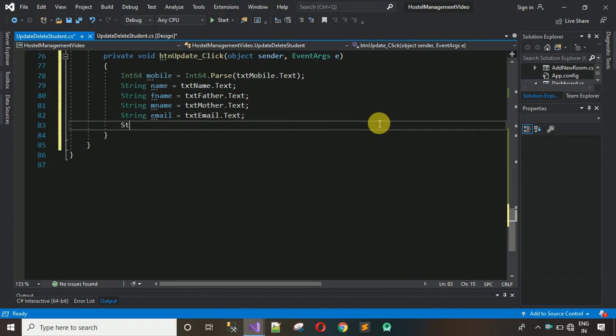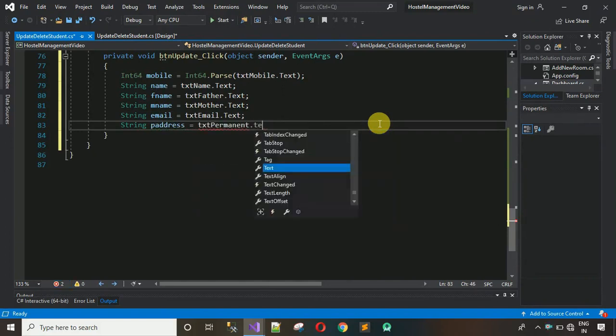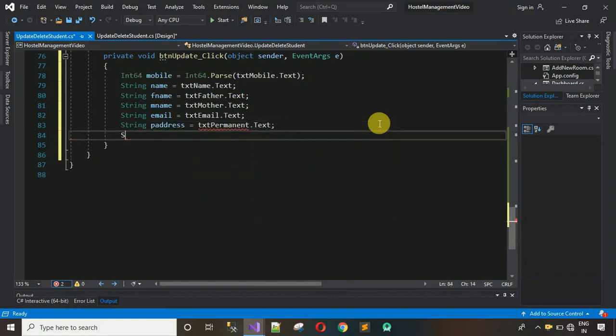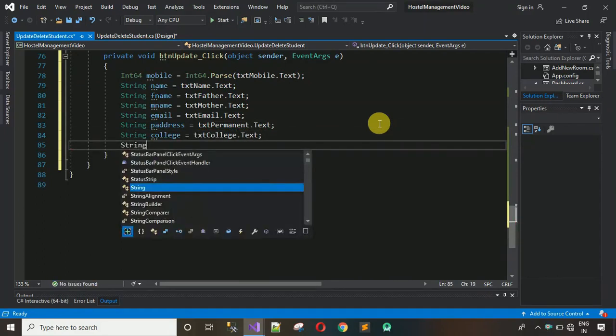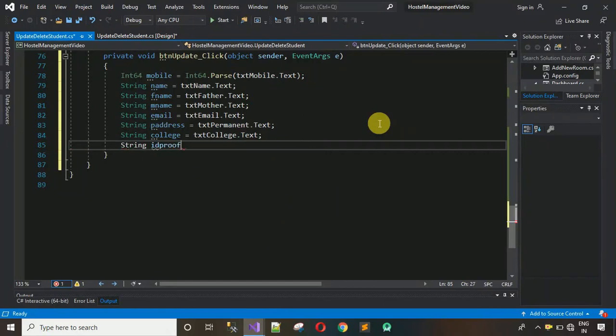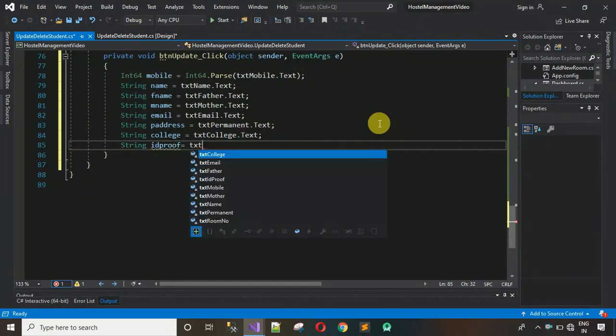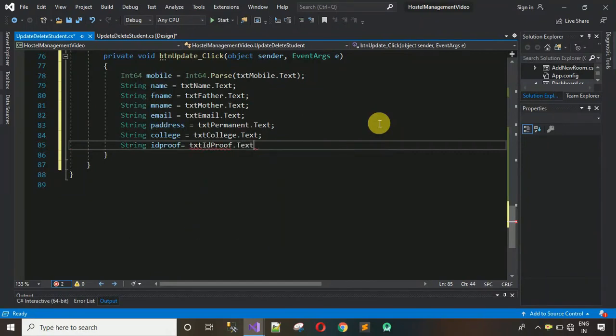After email we need permanent address, so string paddress is equal to txtPermanent.Text. After address we need college is equal to txtCollege.Text. After college we need idproof is equal to txtIdProof.Text.